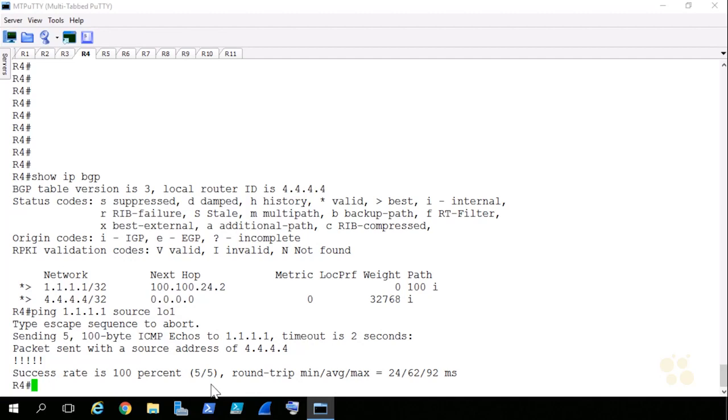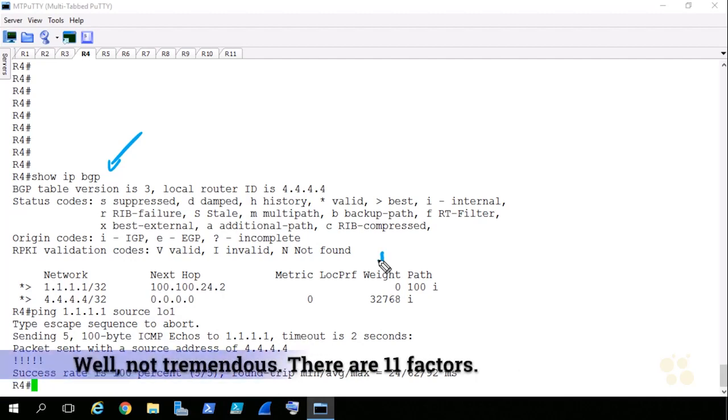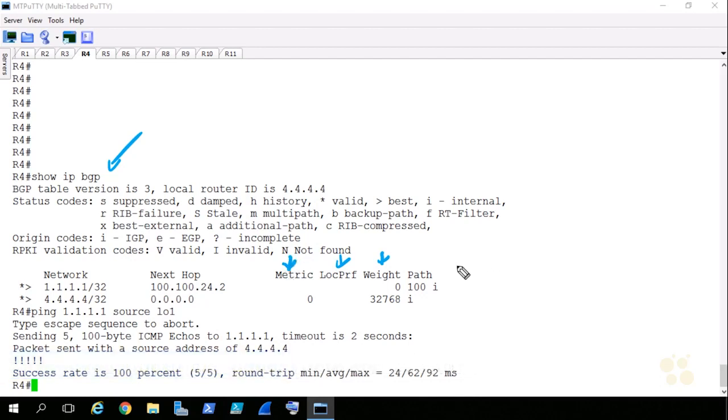While we've got this output pulled up from show IP BGP, it's now time to talk just a second about how it chose to send that route. How BGP chooses what's the best path to send something to is quite complicated. There are a tremendous number of factors going into it. Things like the weight plays into it, the local preference plays into it, the metric plays into it. But if we don't change anything, what it defaults to is the path.